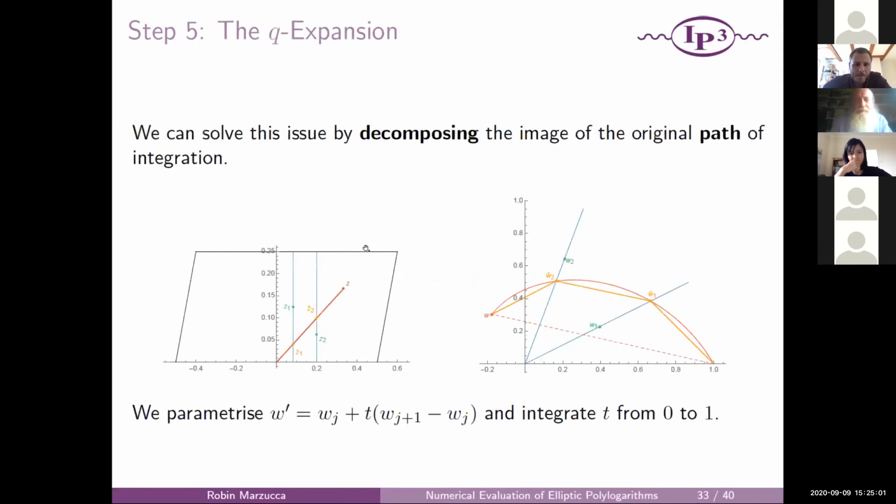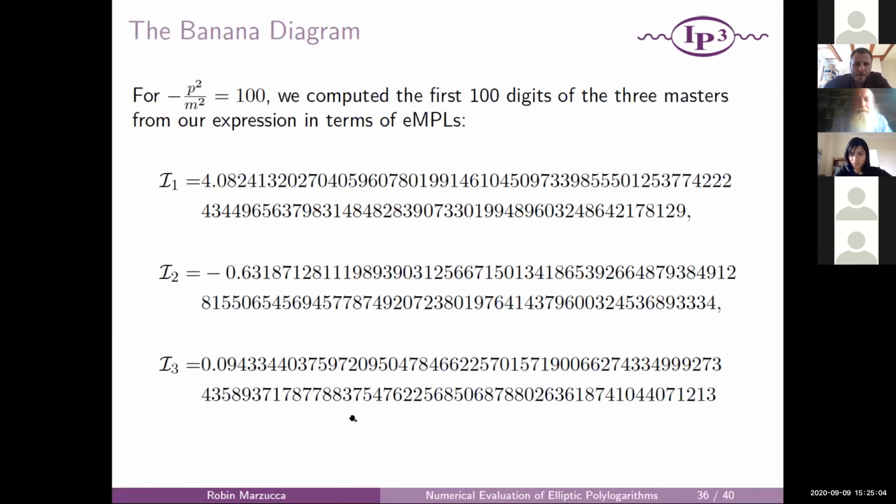I thought I put down the number here, but doing all the steps 1 through 4 was a matter of seconds on all of the integrals. And then the expansion: I expanded all appearing elliptic polylogs in my expression after I regularized them and decomposed the path. I think they were around 700 EMPLs, and expanding all of them took about 25 minutes. And then evaluating the expression in terms of polylogs took, I believe, about 10 minutes or so.